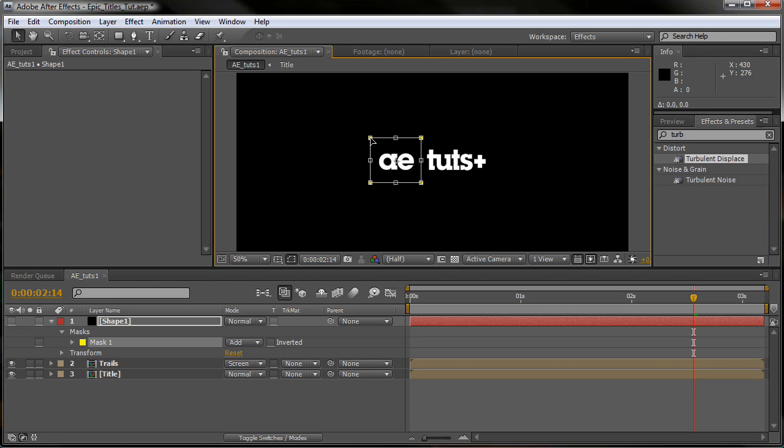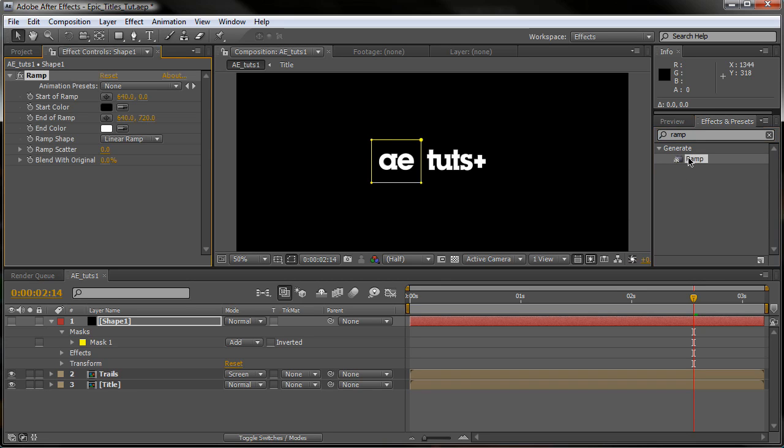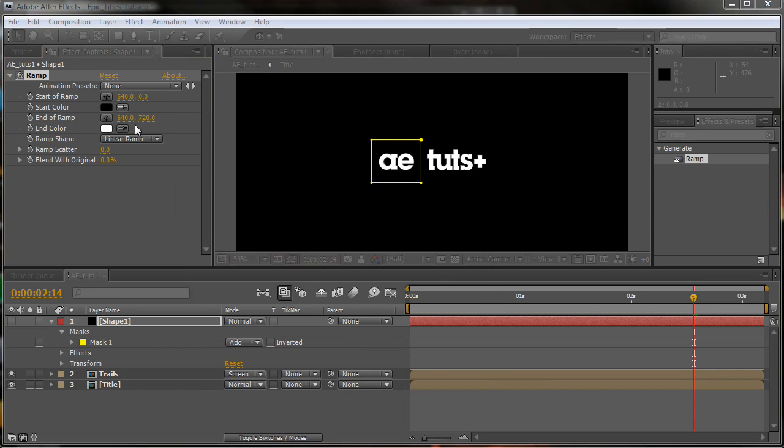Double click to resize it a bit. Okay, and we want to add a ramp. Change the color.